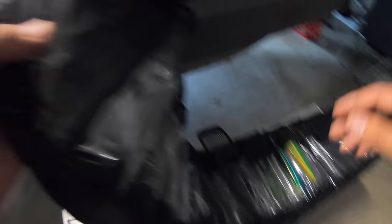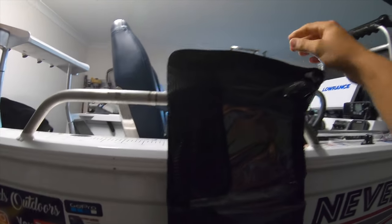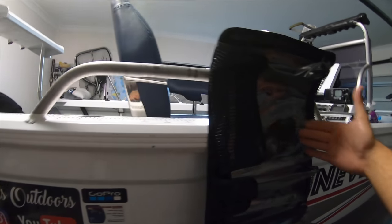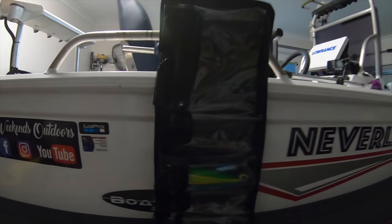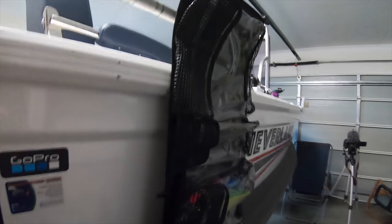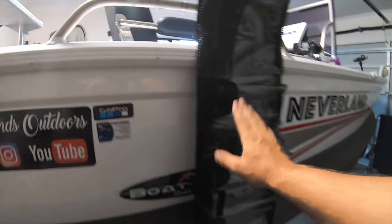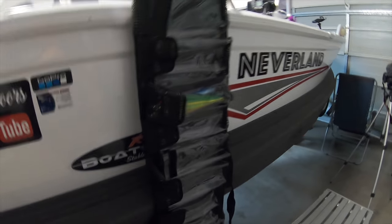What I find handy about this is when you get home, you're pretty much outside — hang it off something and you've got openings in either side where you can just get the hose and torch them, rinse them out with some fresh water, leave it hanging to dry, and you're good to go. Hang your lures back up or back in their boxes. I love this, I think it's brilliant for a reasonable price too. Another thing I forgot to add — velcro straps, no zips, nothing to get corroded by the salt, so it's a long-lasting investment.